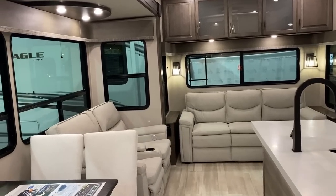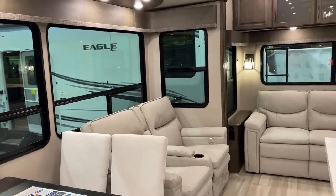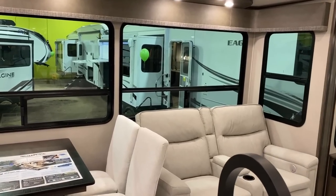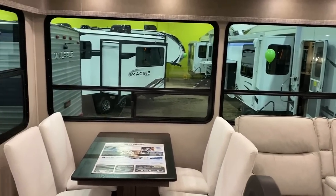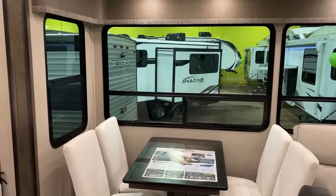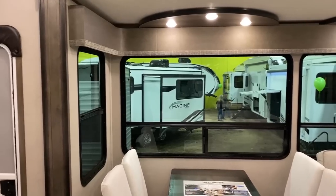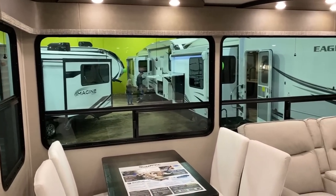This model gives us just awesome window coverage over on the door side. The window actually creeps down behind even the theater seat a little bit. But the way they have this wraparound window treatment up top, it makes it look and feel even bigger. There's so much purpose and intent — it reminds me of the wraparound curtains around the windshield cab area in a big Class A motorhome.